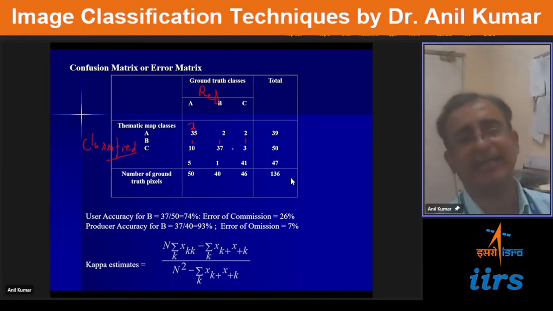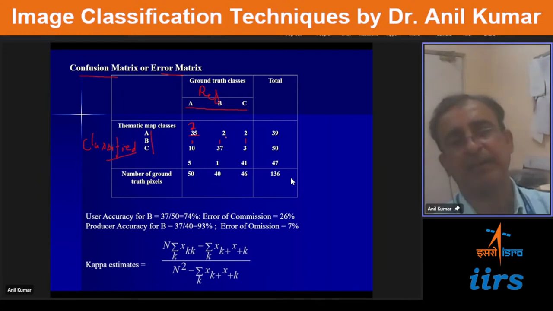Here I have already created the confusion matrix or error matrix with a few samples, taking 3 classes A, B, C on the reference map and A, B, C on the thematic map. After adding all the testing samples, I got 35 samples as class A on both the reference and classified map. 2 samples were class A on the reference but on the classified map were another class. Like that, 2 samples for class C on the reference map are A class on the classified. And here is your row total for each class, and here is your column total.